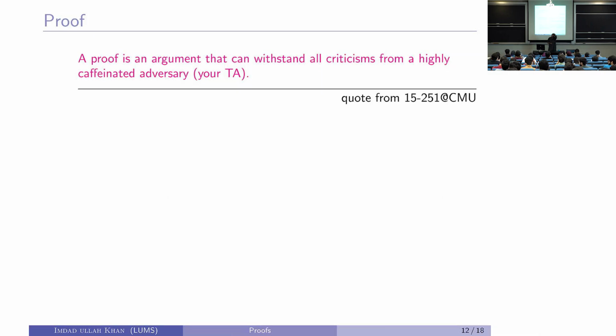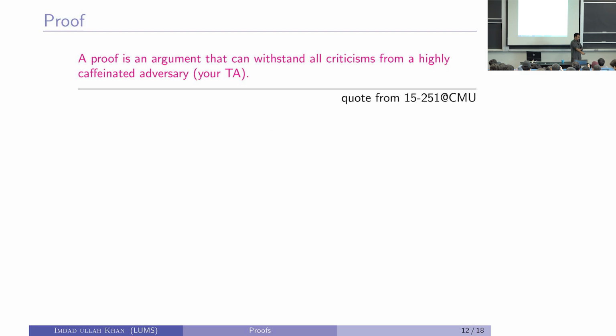Okay. What is a proof? So we know the kind of definition of a proof: a logical deduction to demonstrate the truth of a statement, which is a chain of logical deductions from a set of axioms to the given statement that you want to prove, right? That's called a proof.